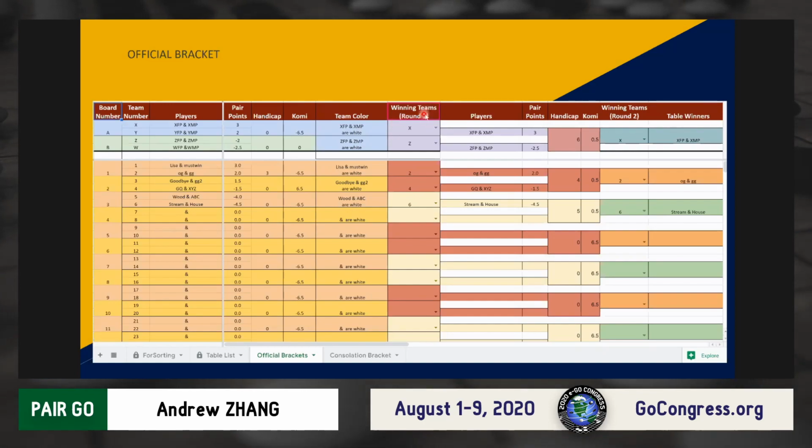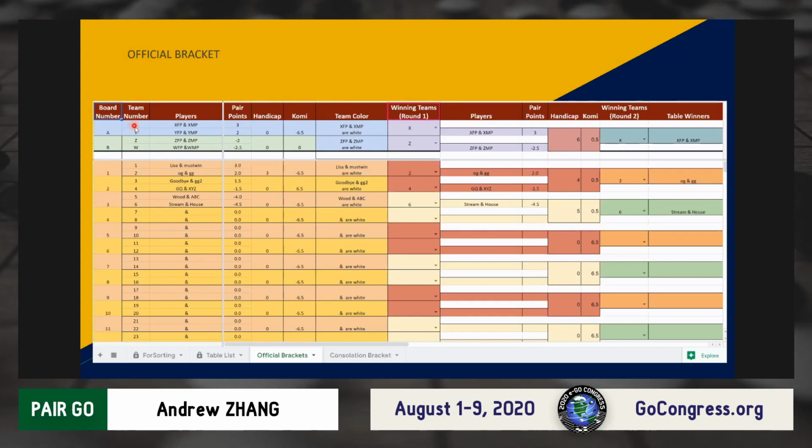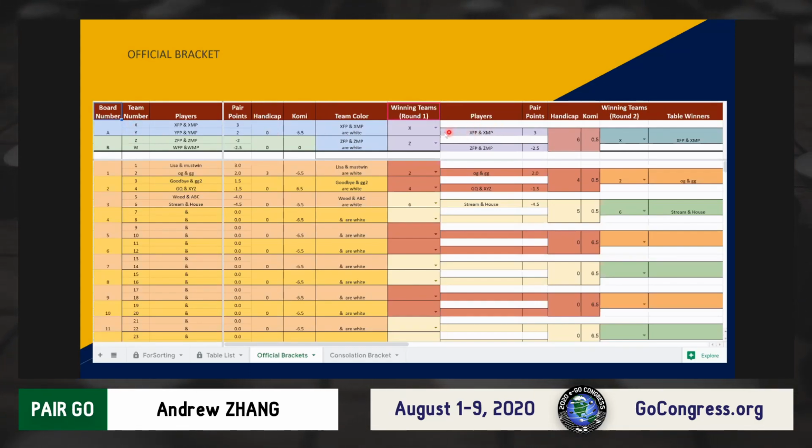The winning teams of each round will record their score using this column. To record your score, you would click this triangle. It'll drop down a menu for 2 options, either X or Y, or the 2 teams in the game. The players that win the first round will be displayed here, and they will begin in the second round. So anything past this column over here will be for round 2.